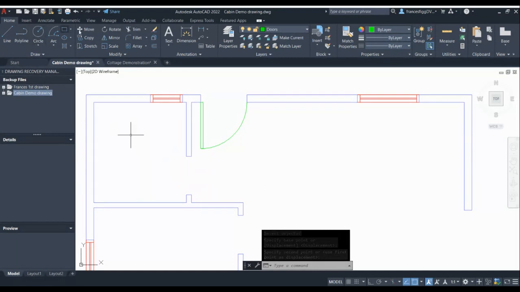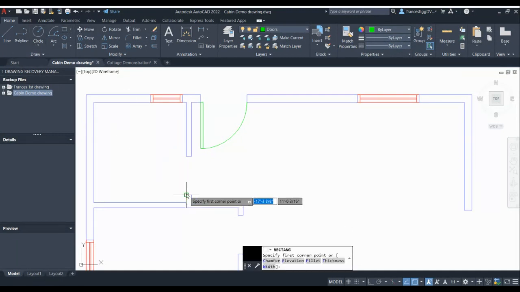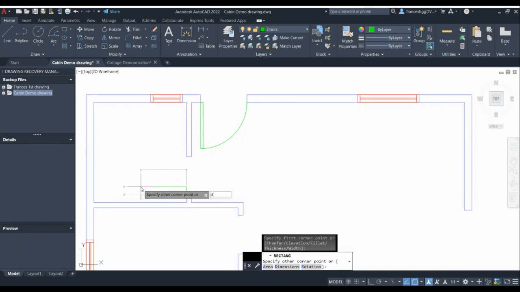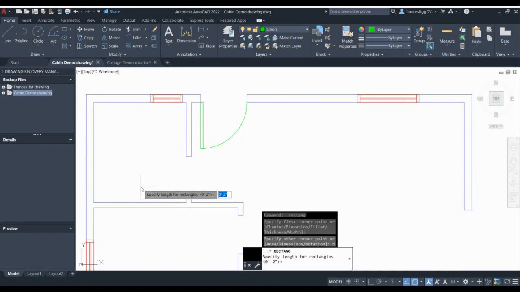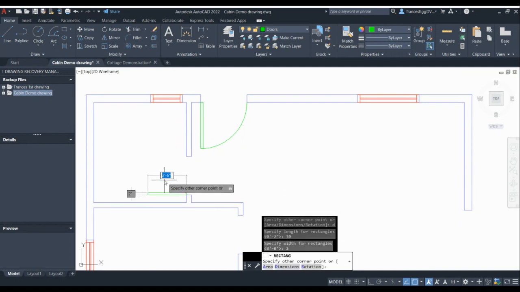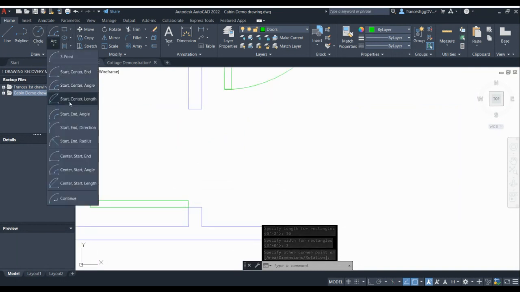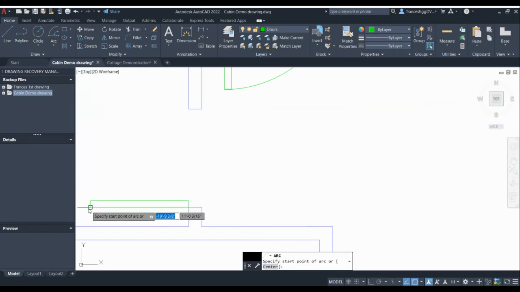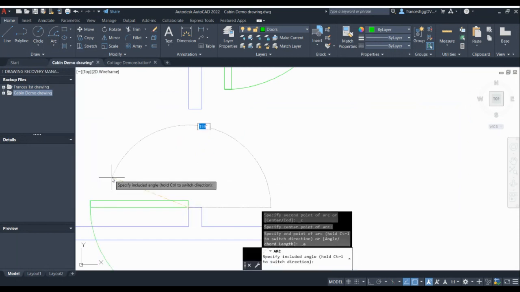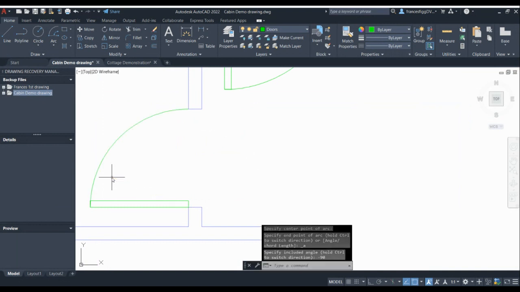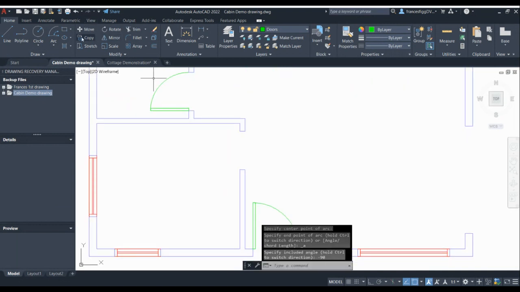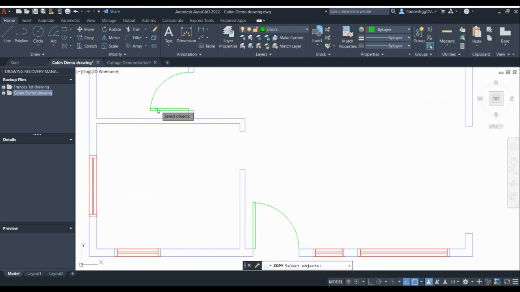This door is 2'6" wide, so I've got to create a new door. So I will click, type in D again, and this time I'm measuring across, so it's going to be 30 inches across and 2 high. And then do the arc the exact same way. Start, center, angle. This time I have to do -90. Then I can just grab this door. I can group it. And I can copy it.